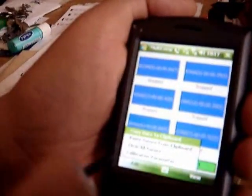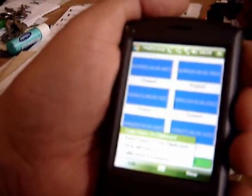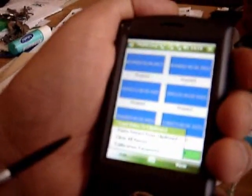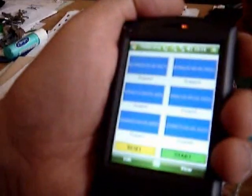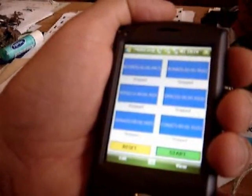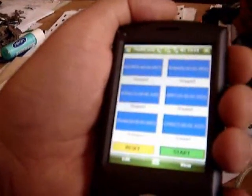Once you've copied the data to the clipboard, you can paste it into whatever application you want, so Excel or Word, and then you can sync it to your PC if you've got one, but you don't really need one. With Microsoft Sync, you can automatically sync it to your PC, where you can store a history. So if, for example, you went to a circuit and you've stored history on that circuit of your practice times, if you go back to that circuit again, you can make notes and view the history of your practice times, and then you'll know what works and what doesn't relative to time.